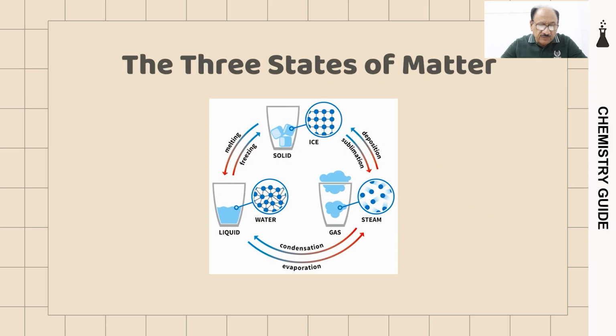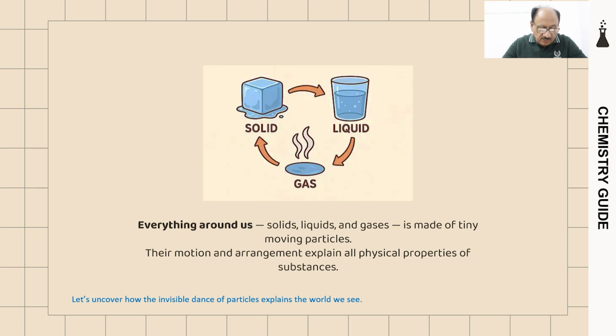Now if you start with the three states of matter in your syllabus, the three states included are solid, liquid, and gas. So solid, liquid, and gas, which in the case of water will be steam. In daily life, we can see there are a lot of things in all these three states, and we will be going through this topic in detail.